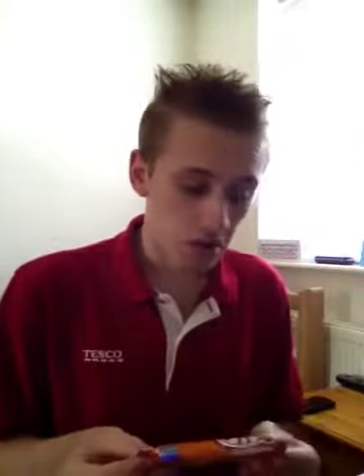So they're bringing out a lot of these new flavours at the moment, voted by Facebook fans and stuff. But I saw this and I was like, ooh, orange — this might actually be quite nice. So I picked it up. It's nice and cold, let's get straight into it.